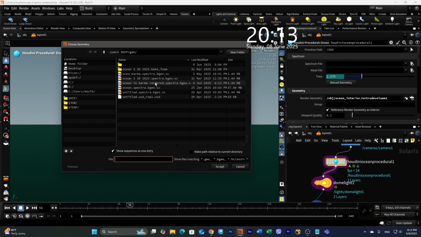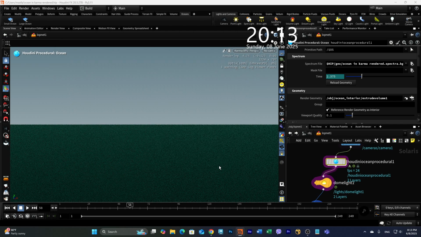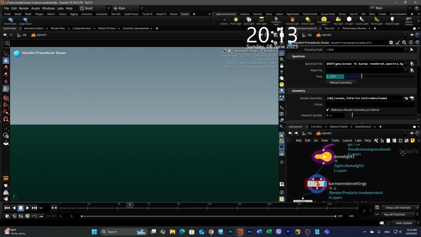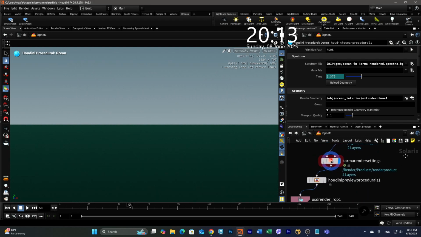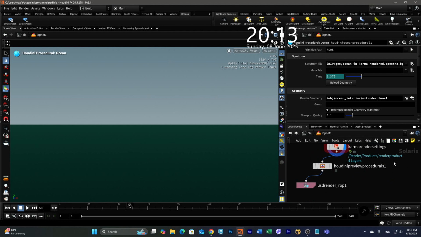So we select this file and press accept. We see that all the warnings disappeared, but still we don't see our ocean properly. We need to reload geometry again.